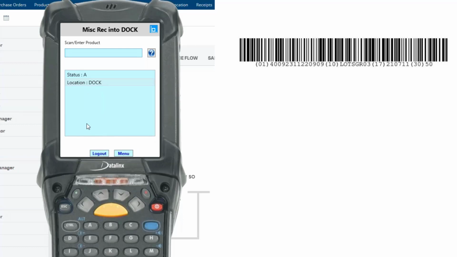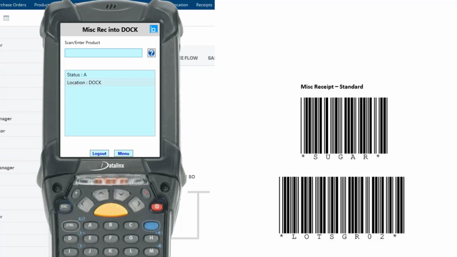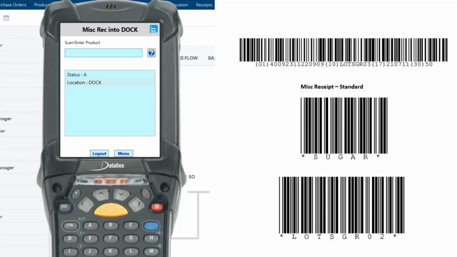So what we've seen here are two identical examples, but done using different barcodes. So if we take a look at the first example, we needed to scan two separate barcodes, those being the product and the lot, plus of course manual entry of the expiry date and quantity. If we look at the GS1 barcode further down, all of those four data items were encoded as a single barcode. And that meant two scans and two data entries down to a single scan.